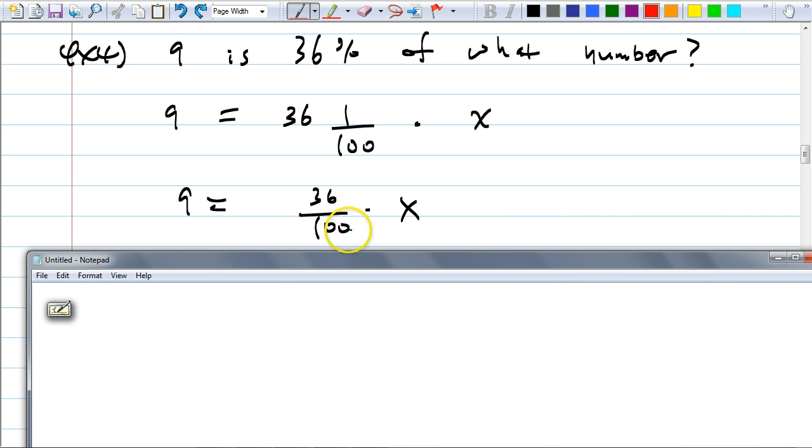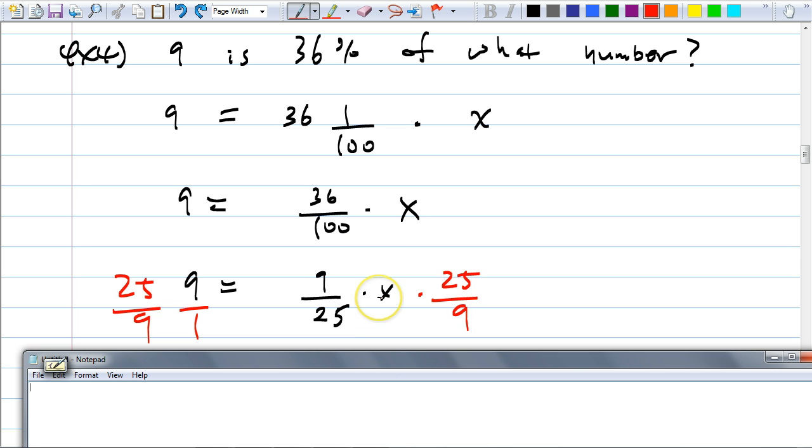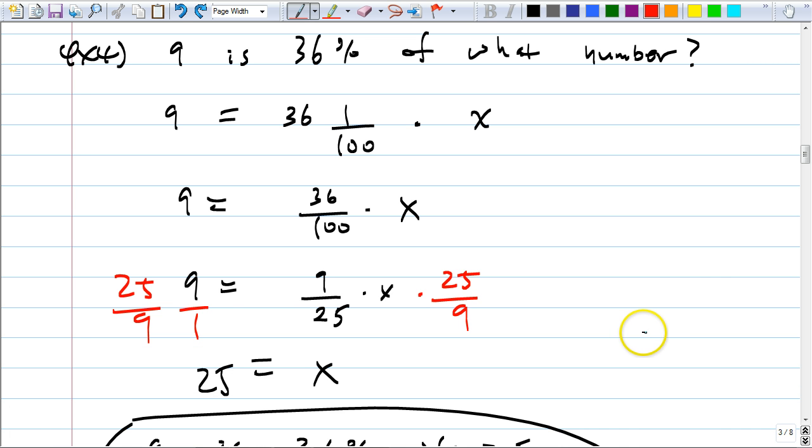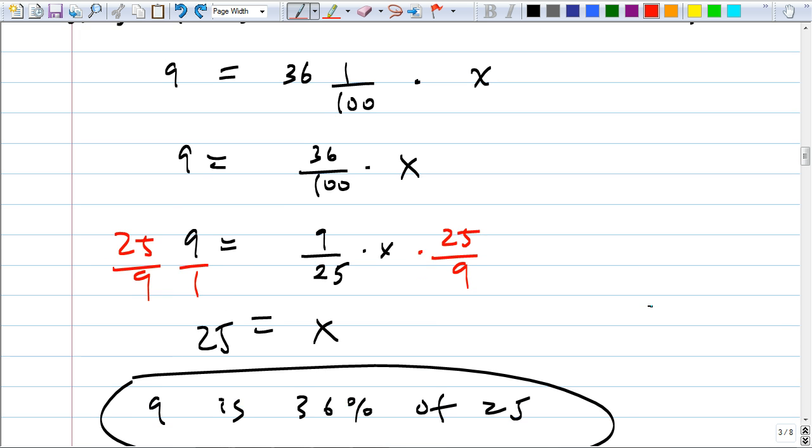So you get 36 over 100. Now, do you think it's best to simplify 36 over 100 as much as you can? Before you do anything, it's best if you could simplify something, right? Always simplify. I did that as 9 over 25, because what goes into 36 and 100? 4, doesn't it? Okay. So then all you have to do is get x by itself, multiply both sides by the reciprocal of 9 over 25. Then that will just give you x on the right side. So it's just simply 25 over 9. And look what happens to 9? They cancel out. So what do you get as x? 25. So what have we found? 9 is what? 36% of? 25. That's what we found.